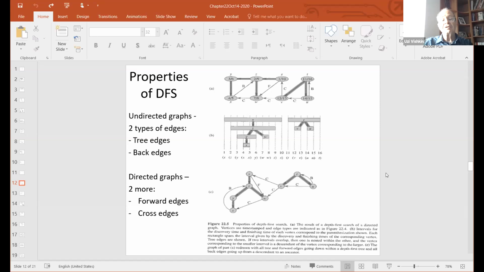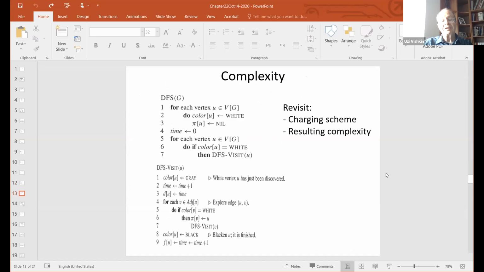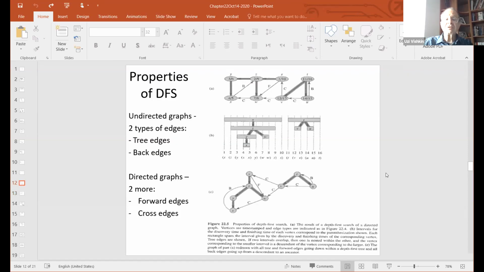And of course, we are going to discuss the complexity, but the really fun part is discussing applications of depth first search. So we are going to resume more or less in this slide. This will be the first new slide that we are going to discuss Wednesday.